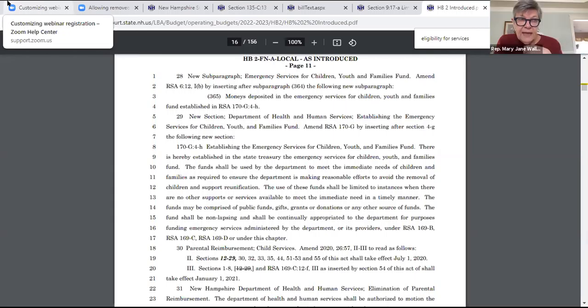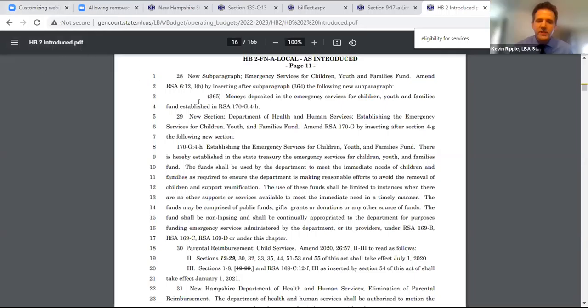So if they receive some gifts, grants, or some funding, and they deposit it in the state treasury, and then they want to spend it, what's their authority to spend it? Well, I believe since this creates a new dedicated account, it would be the same as the authority for any other dedicated account. What that is specifically, I'd have to look up. Okay, thank you.